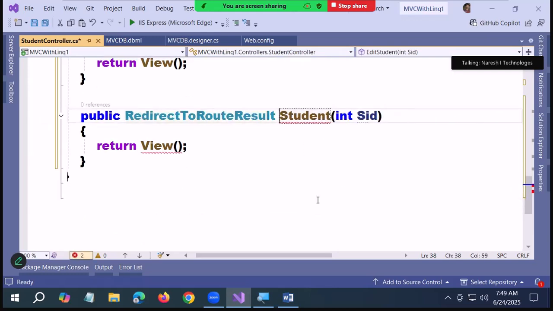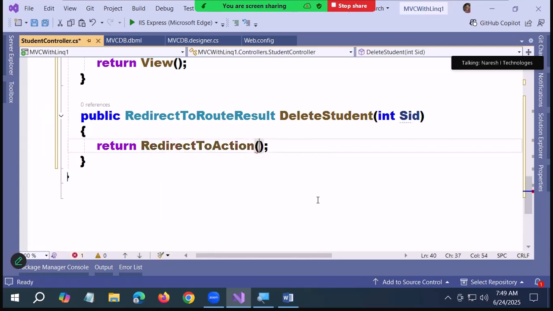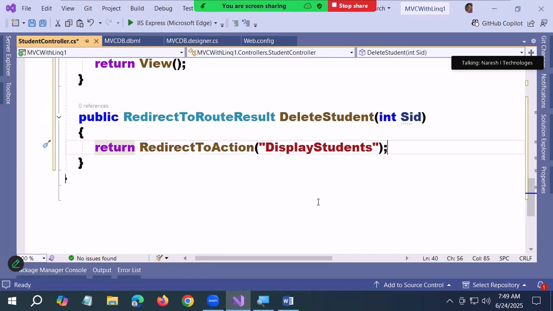What is it? Delete student. I'm not talking about anything new, guys. I already taught you all these options earlier. So here, where it has to navigate, redirect to action. What is that action? Display students. We only prepared the templates. That's all. The actual logic is not yet implemented.